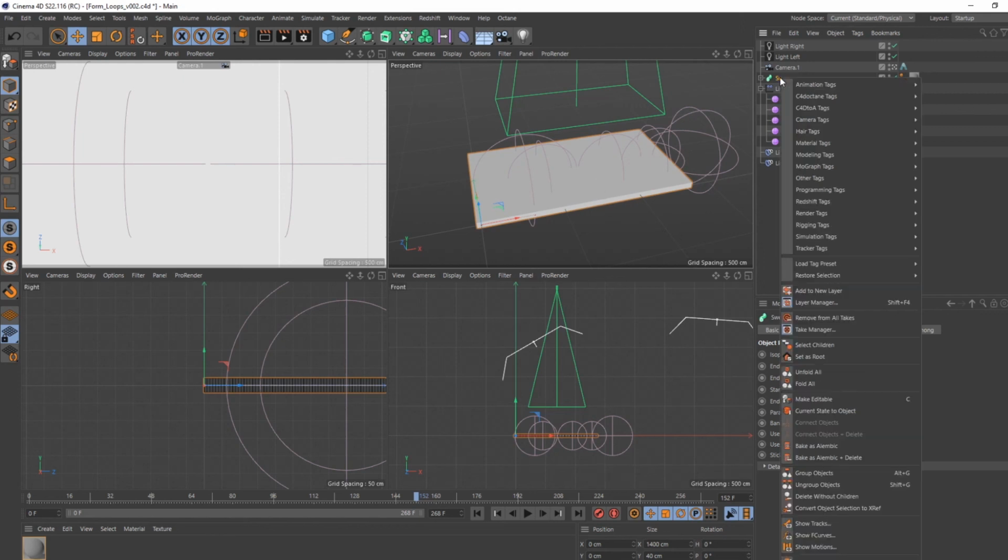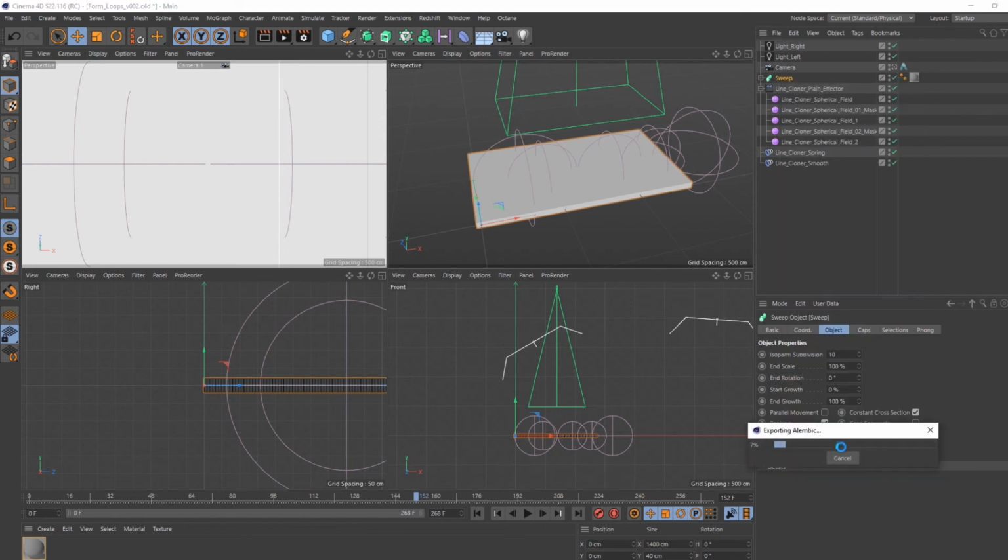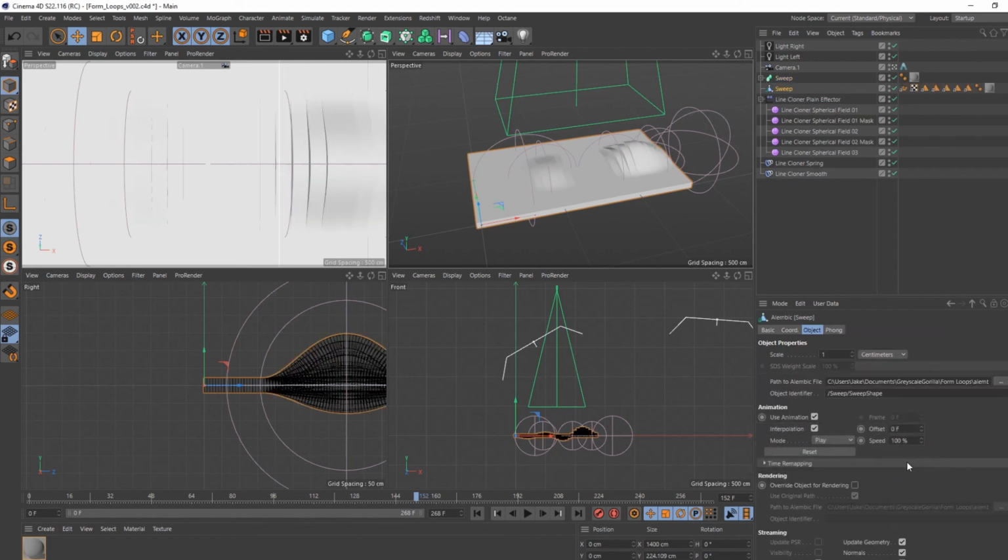I'm going to go ahead and right-click on this sweep, and I'm going to click this Bake as Alembic option right here. This little window will pop up. And what Cinema 4D will do is it will bake this object to Alembic, and it will save it in the same folder as our scene. So if you throw it on a farm or something like that, you want to make sure that you reference this path right here, and that will be the Alembic file that you upload with your scene. Most render farms these days, though, are probably smart enough to see that and will grab that file for you, but you never know.